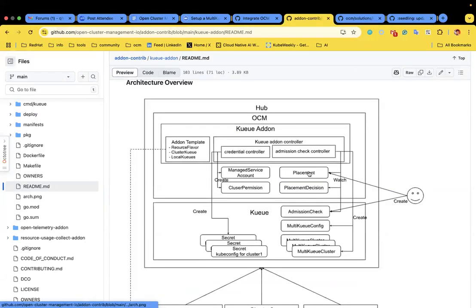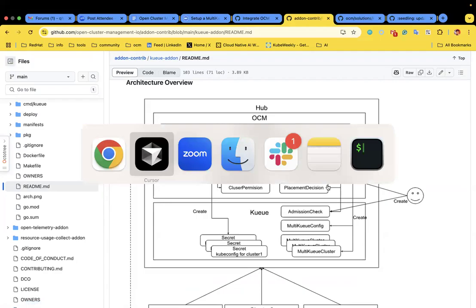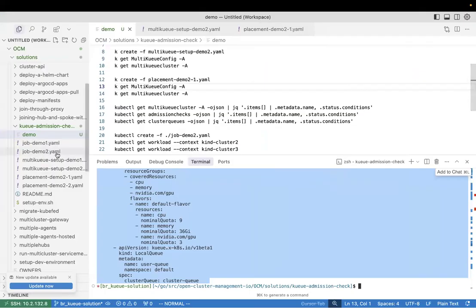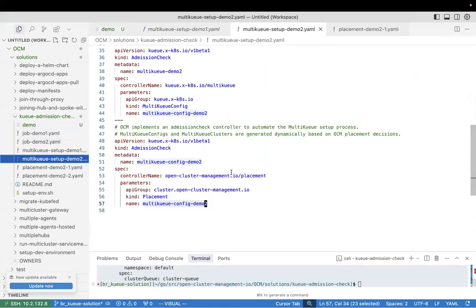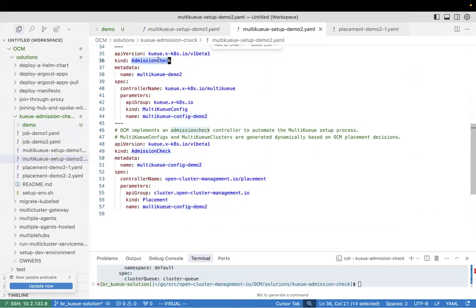Firstly, our controller watches the placement and decision. That is what we can do today. We can know what the placement selected. In the multi-queue admission check, there is a controller name. There will be many admission check controllers running in a queue system, but this controller name will point to placement.